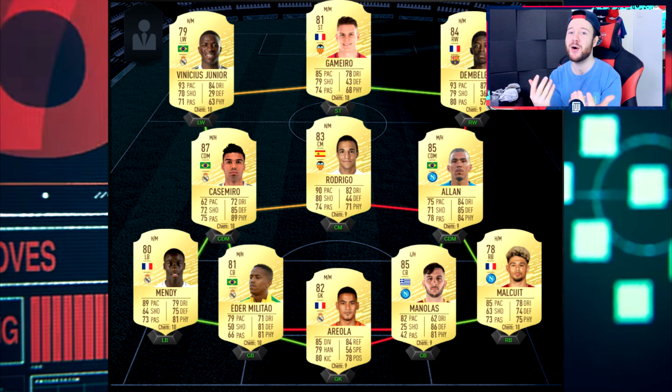All right, come on. This guy is definitely spending FIFA points. He's got Eder Militao in there, Manolas, Mendy. Like, these players are not going to be cheap. Eder, I think, 25,000 during the web app, and then he's going to go out to probably like 40, 50.